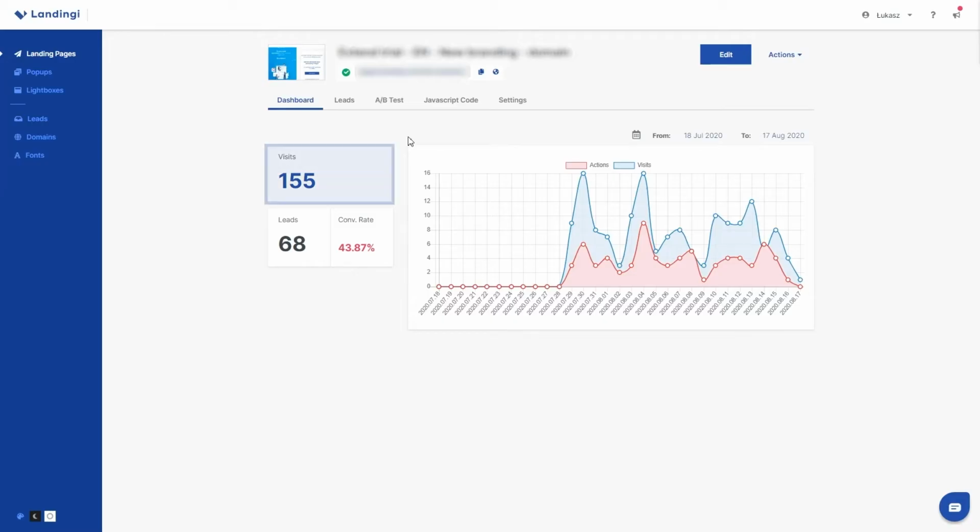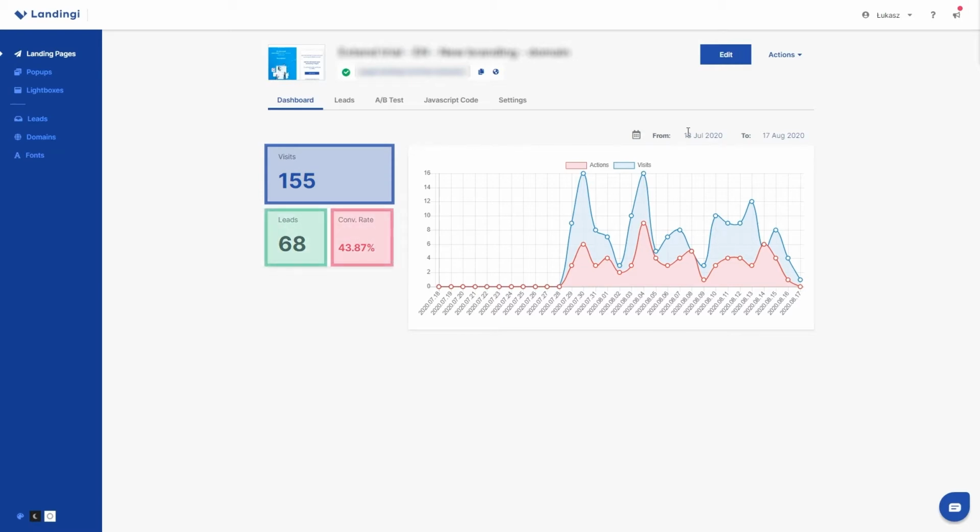Now, you know what a landing page and conversion rates are, but how do you keep track of all this information? The fastest way to create landing pages seamlessly is by using landing page builders. And there are plenty of tools available on the market. No matter which one you choose, there's always some sort of dashboard that presents you with the most important statistics. The most important stats are leads and conversion rate.